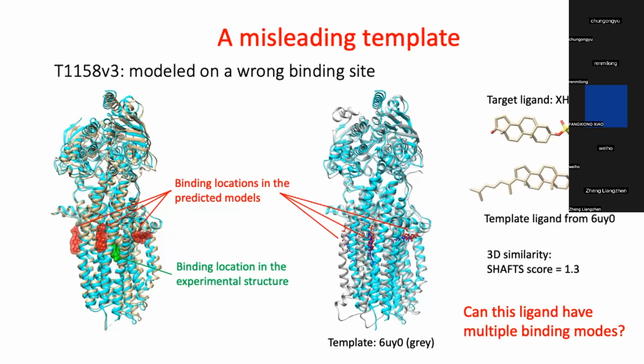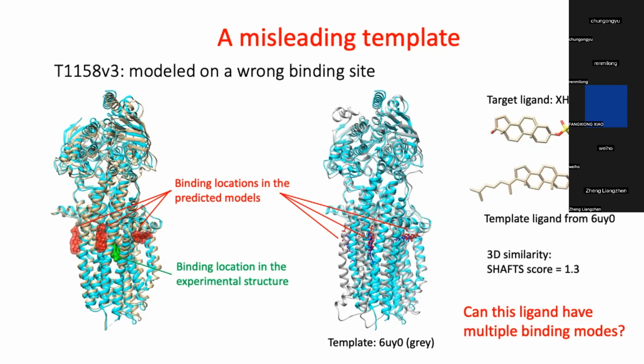It's the same protein, however, this is for this ligand. So we found the template from here. And if you compare it with the CASP ligand, they look very similar. The Sheff score is as high as 1.3. However, there's a difference here. The targeted ligand is charged, but the template ligand is not charged. So we used the template guided, which are these three regions, but the experimental result is in the middle.